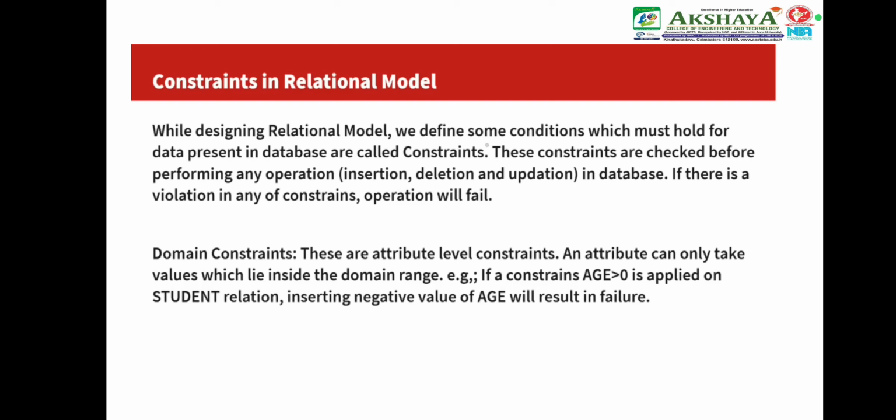Support for ACID properties. ACID properties means atomicity, consistency, isolation, durability. Explanation. These properties ensure reliable transaction processing where each transaction is completed entirely or not at all, maintaining data consistency. In a stock trading application, transactions for buying and selling stocks are handled with ACID compliance, ensuring accurate updates even under a high load.